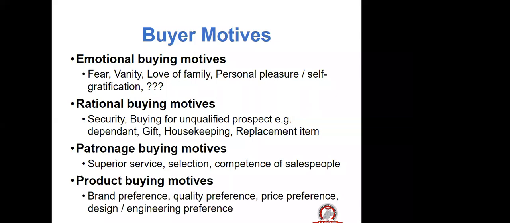And then last is product buying motives. And that's where looking at that brand preference, the price, the quality. So all those various features that are wrapped around that product. Why are they buying it? Is it something that they will rather pay a little bit more for the quality because they may not have to replace it over a period of time? So once again, look at this slide and determine where is your product or service in that buyer motive. Why would they want to buy your product? Once again, going back to what we spoke about before, is it based on the hierarchy of needs, which we talked about, and then these motives of the emotional, the rational, the patronage, and also the product.